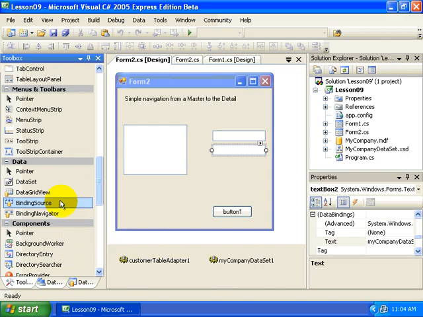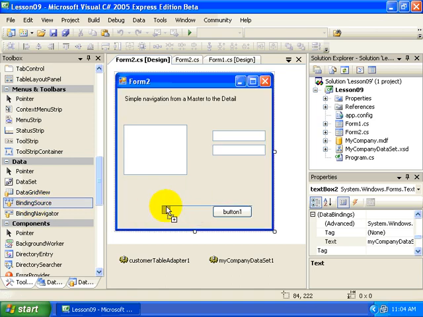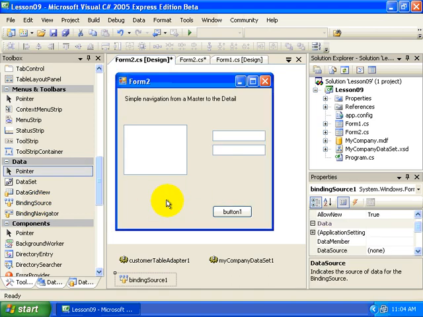You can navigate through the record set just using code by using a method called next or previous or first or last. You can also filter through the data set to only return those items that, for example, have a certain last name that you're looking for. So you can build in some search functionality. But what we're going to use it for is its ability to give us some updating capabilities, so we don't have to write a lot of code in order to save the changes from the form back to the original data source. So you see I added the data source object to the designer tray.